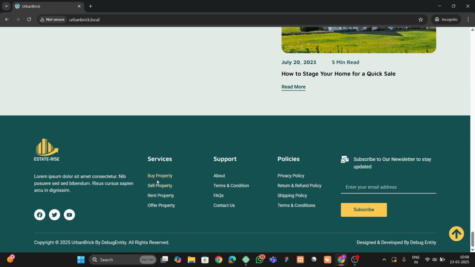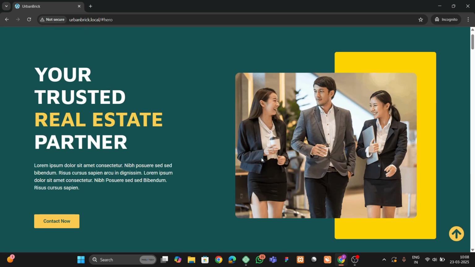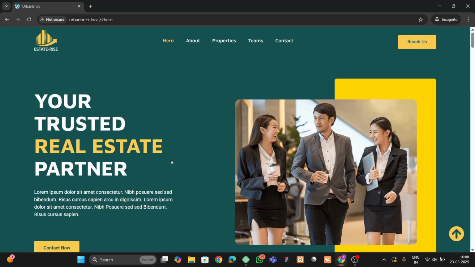Okay, so here you can showcase all your links and all the important links on your website. Here we have the policies pages. Okay, so these are the ones. Here we can add the social icons. Okay, and this is our scroll to top button. If I click on this button, it will take me to the top of the website like this. So let me click on this, and you can see that we are moved to the top of the website.